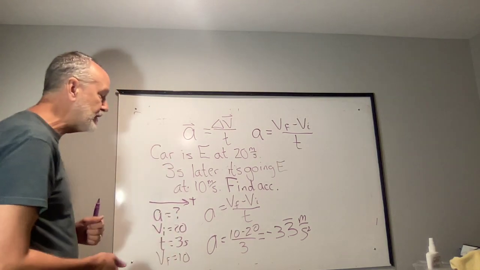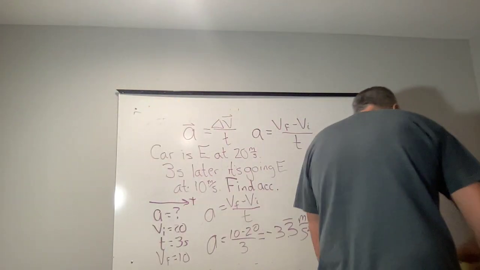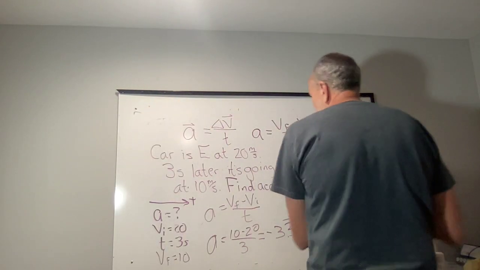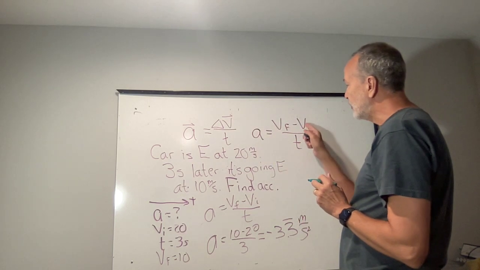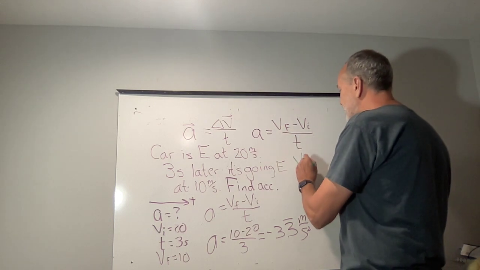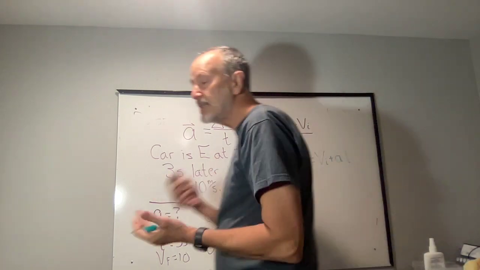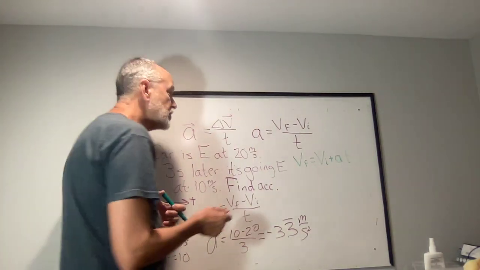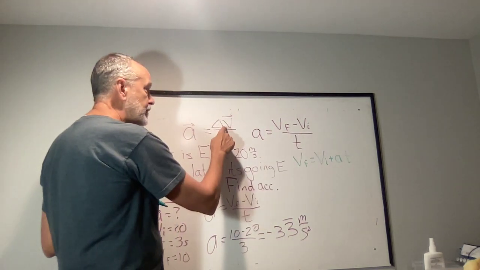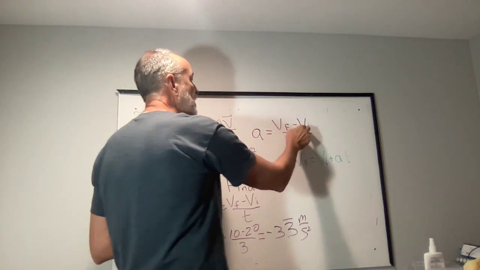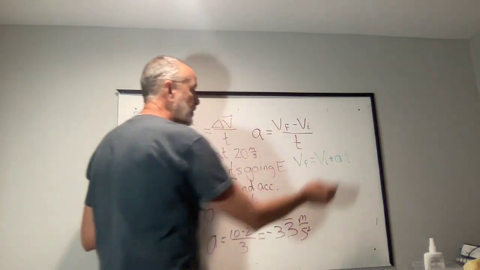So you really need to be able to list this. Now, I mentioned another form of this equation. If we multiply both sides by t and rearrange, what we end up with is Vf equals Vi plus At. That's another form of that same equation. Depending on which one you're happy with, this one's not on our equation sheet. This one is, but you have to know that delta V is the final minus the initial to figure out that equation. Or you're always given this equation on our equation sheet.